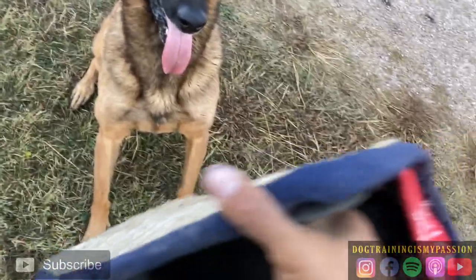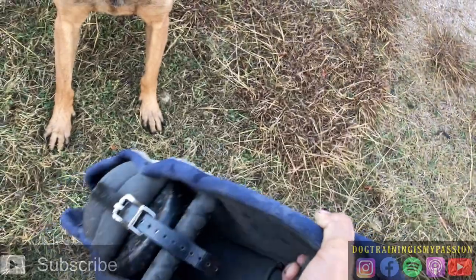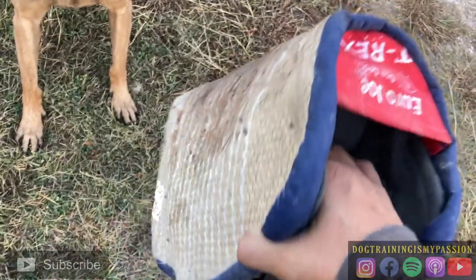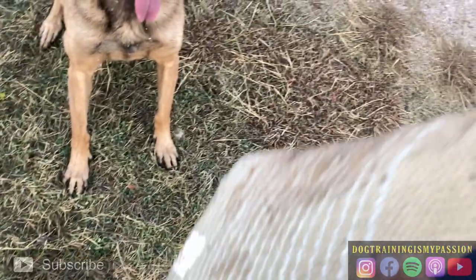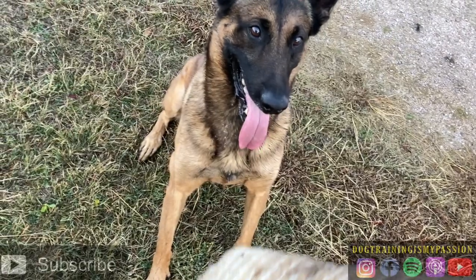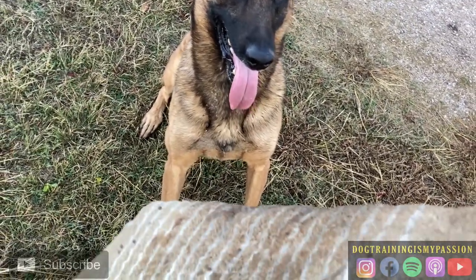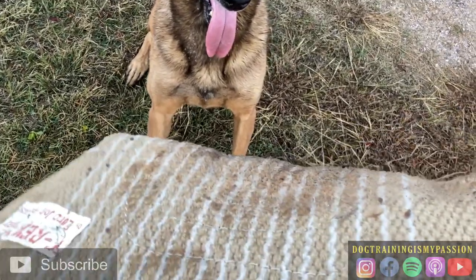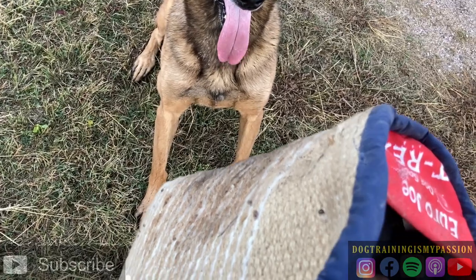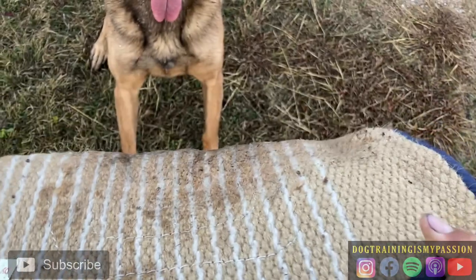So this is pretty heavy. Some wedges are pretty heavy, so adding 2.5 pounds to it, I mean, it definitely is challenging. So this is an alternative approach to the dumbbell. He likes the dumbbell too. He looks forward to it. But if I had a dog that was not into the dumbbell, or I hadn't done the whole training with them yet, I might start with this.